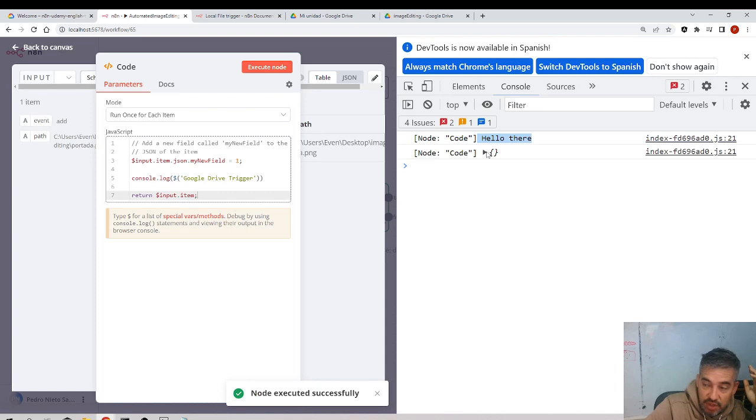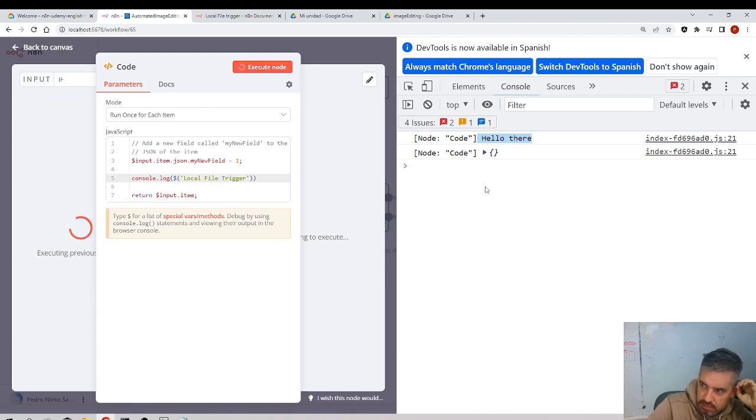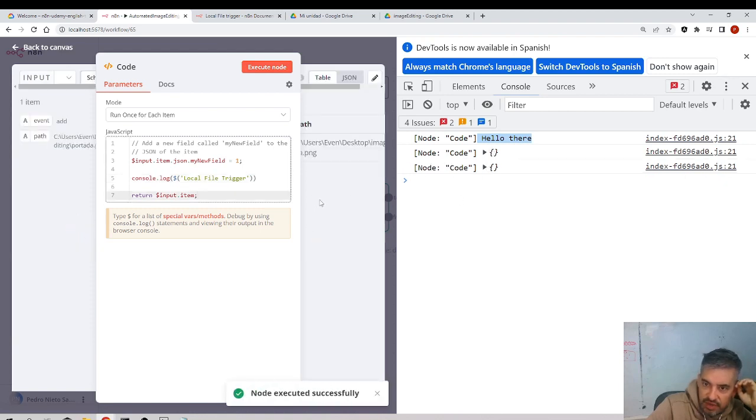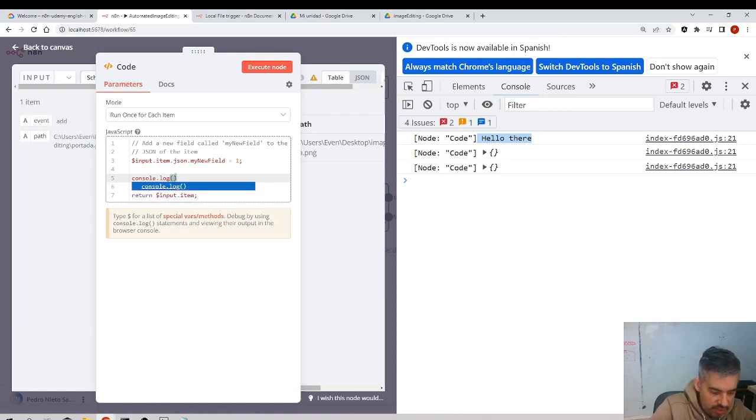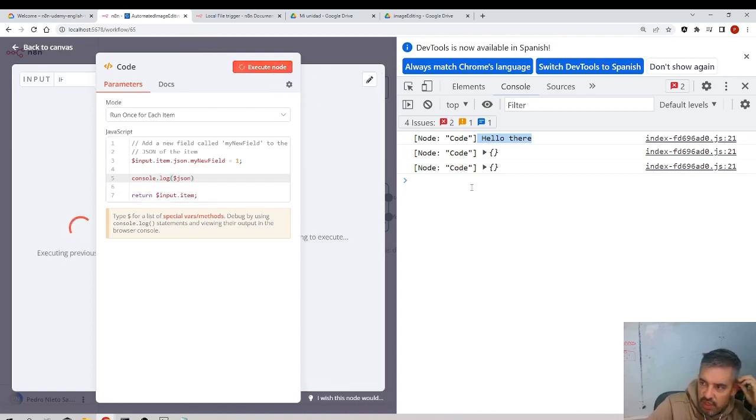There is nothing. There is nothing because now I'm executing the local file trigger. That's good. If I delete this and I write the $, and I execute now the local file trigger, on the right, local file trigger, it's nothing because it has already been processed. It looks like it has been processed already, so the data was deleted. And we have run index, previous node, now JSON, $json, and $input. I think the $json, I don't remember, let me check, is the one that has all the data.